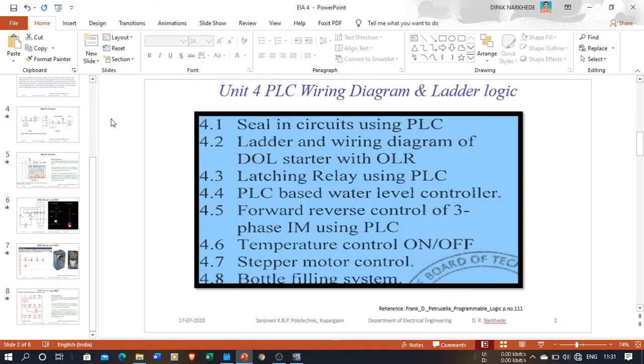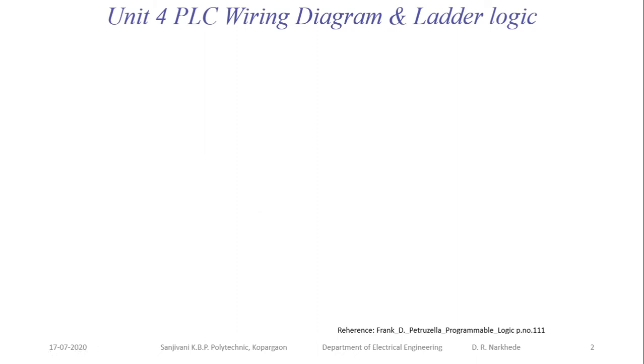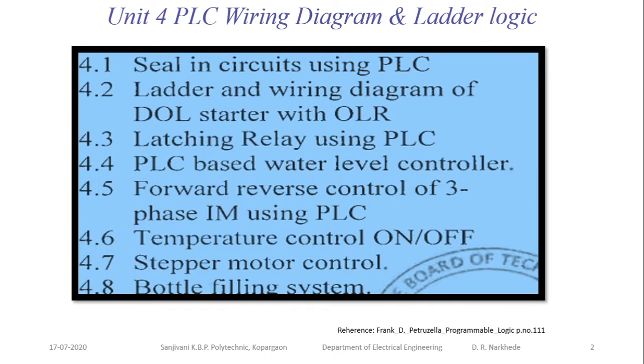Hello students. Today we will start our unit number 4, that is PLC wiring diagram and the ladder logic. Now in this unit we will study the sealing circuit using PLC, the concept of sealing and why we are going to use the sealing circuit, that is also called the latching circuit. Then we will discuss the ladder and wiring diagram of DOL starter.